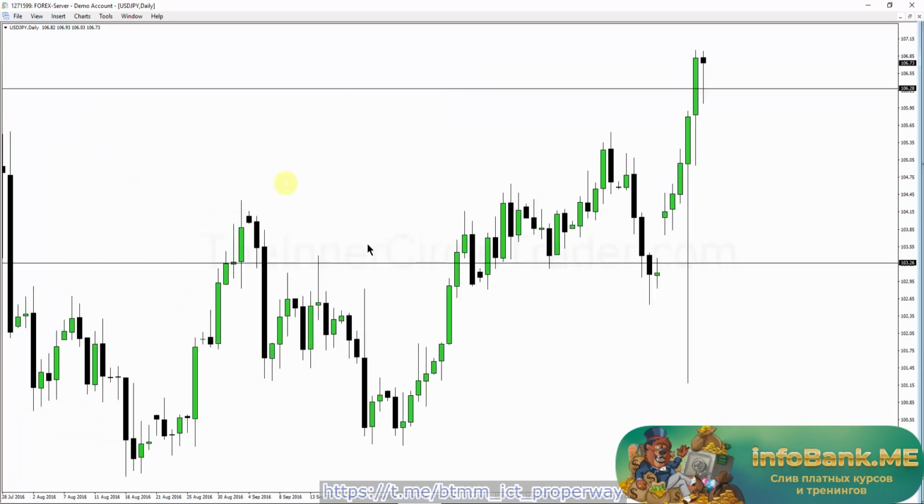You can see the body of this down candle. It's larger than this one here. So this is the beginning of the bullish order block. It's here. And the mean threshold of this down candle would be about right here. And it's not even challenged at all here, even on the election knee-jerk reaction.